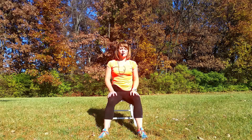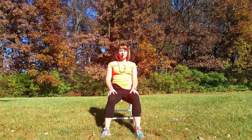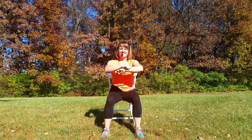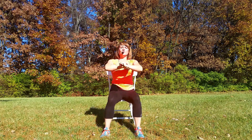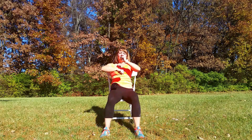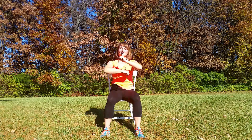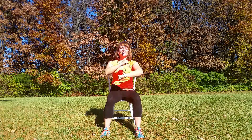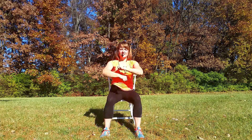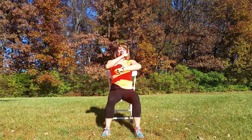Our next exercise, you've probably seen in one of my cardio videos as well — we're going to do the speed bag move. But this time we're going to do it with a trunk lean forward and backwards. Let's get your arms ready, make them nice and fast. We're going to go forward a little bit, and backwards a little bit. This should get your heart rate up pretty fast too. I definitely have a little bit of overlap between some of the videos — usually my favorites, this is one of them. Good job. Let's do two more, one more, and pause. Good job.